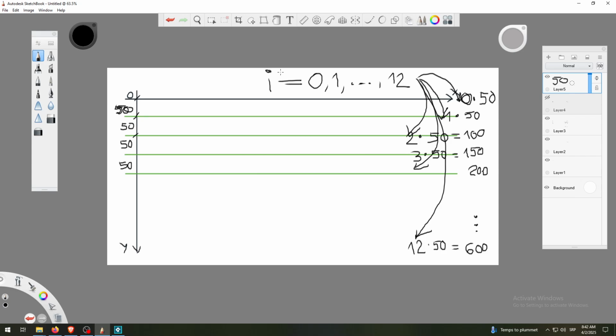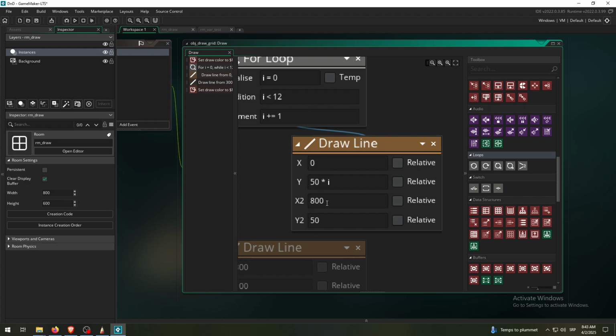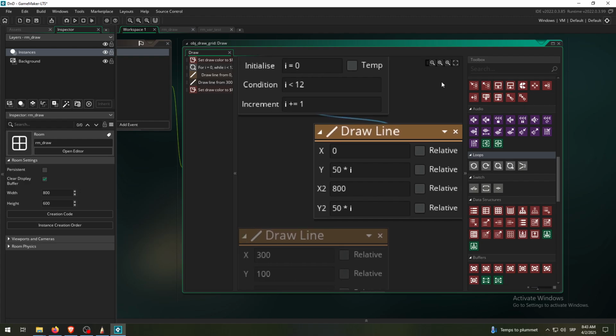And because I is the variable which is in the loop and which is changing, those lines will change too. So I want to start with 0 on my height for the first point and the same for the last, and I think this will work now.